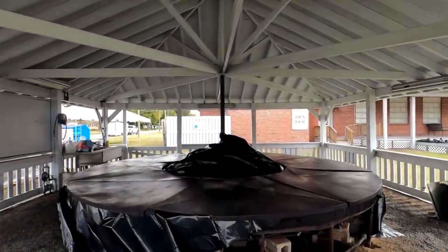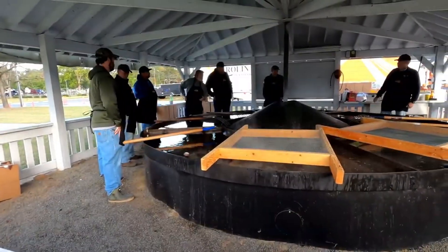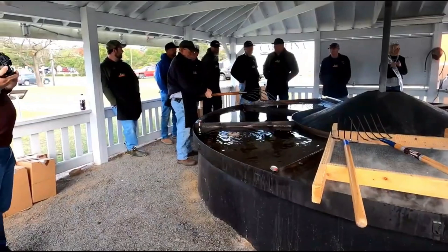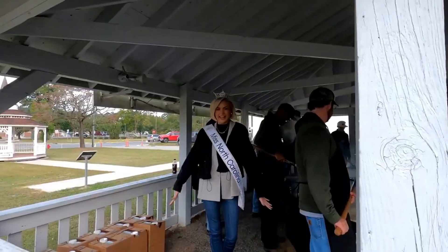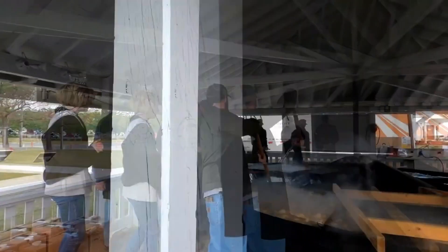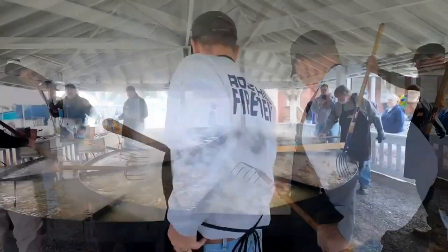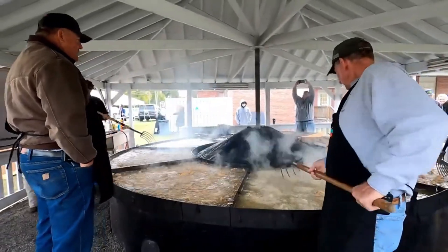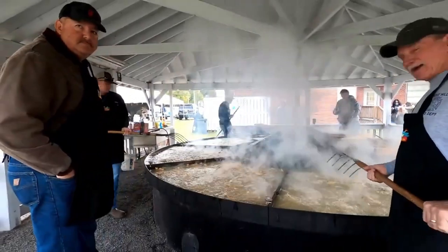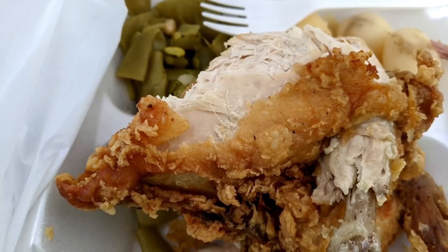Welcome to Rose Hill, North Carolina, home to one of the largest frying pans on the planet. Spanning a jaw-dropping 4.6 meters wide and weighing 2 tons, this beast isn't just for show. It was built with purpose — to cook up to 3,000 servings at once during the town's annual festival. Fueled by powerful gas burners and loaded with 757 liters of oil, it turns up the heat like no other. This pan is a symbol of community, tradition, and southern hospitality, bringing thousands together every year for a feast cooked in one enormous skillet. More than just metal and fire, this mega pan proves that when a town comes together, even cooking can become legendary.